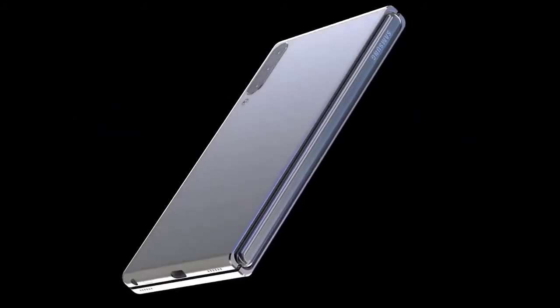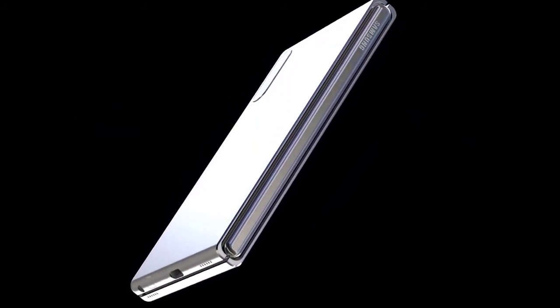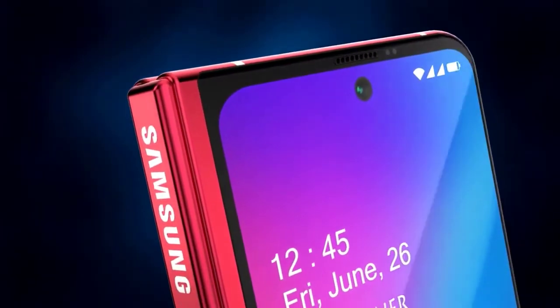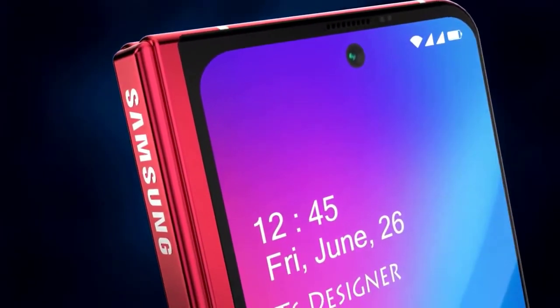Previous reports were also stating that Samsung was switching to using ultra-thin glass instead of the transparent polyamide used in the original Fold. This glass was said to be capable of supporting a stylus. This is where the confusion originally came from — these reports were published prior to the launch of the Z Flip, when we had less information about the ultra-thin glass. We now know that in its current form, it's not able to support a stylus, so I'd advise disregarding these rumors.